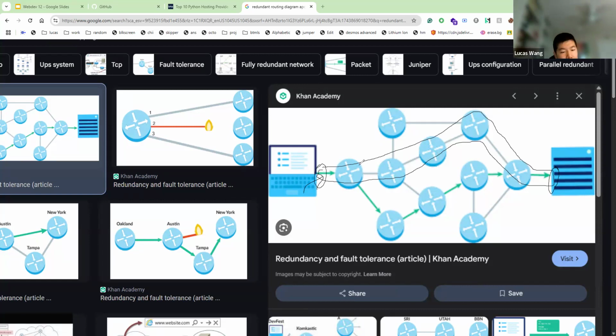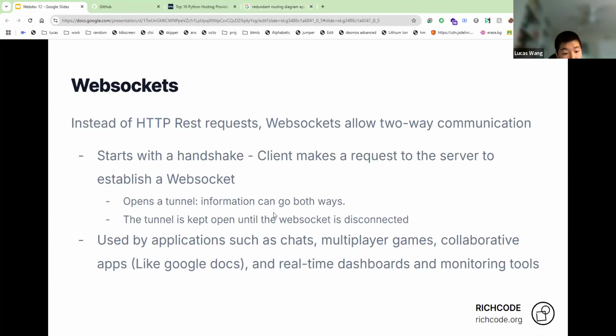So essentially what this means is, again, the server just needs to know I need to send this to this node, and then say I'm routing it through this TCP connection, and this node will know I need to route it to this node, and so on. So that's basically the difference between a regular HTTP connection and a WebSocket.